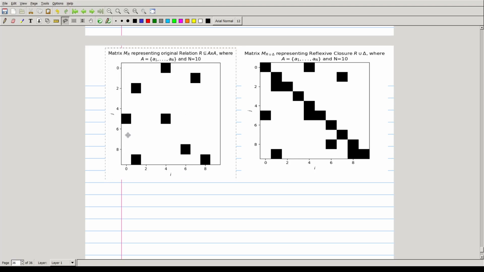So if the initial relation is this right here, you have a 1 right here in the I4 J0 component of the matrix, then the reflexive closure is going to have a 1 along the diagonal of the matrix.